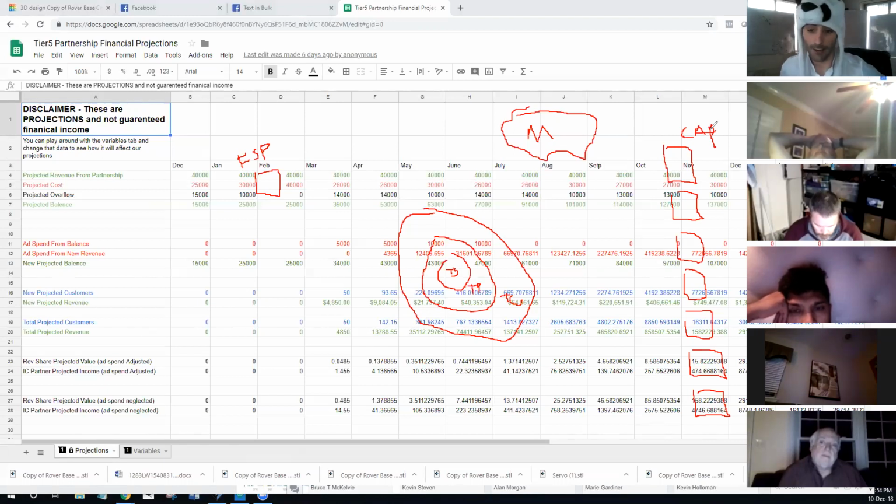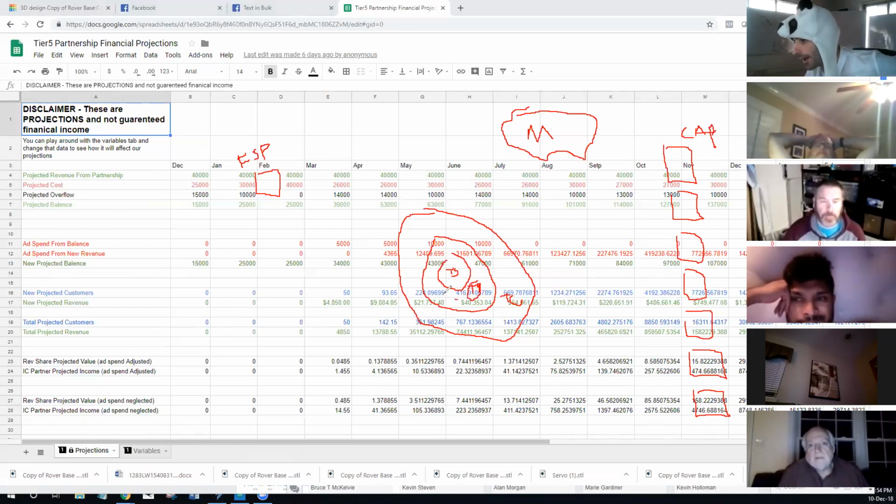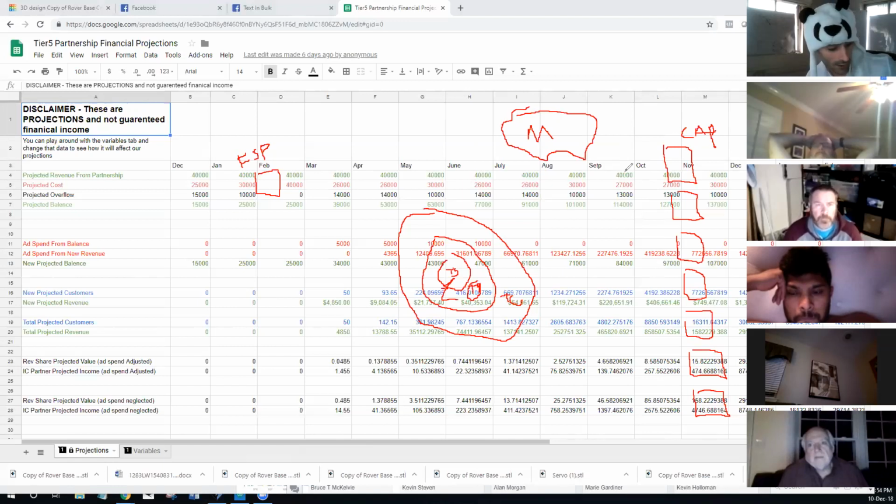So right now, the current products that we have, we got 7 products in the market. We're gonna call all those CAP products, customer acquisition products. Now, through the Tier 5 partnership, which is these guys right here, you guys fund us. You give us the money that we need to actually make more software products. Those software products can either be flagship products or CAP products. Either way, it doesn't really matter to us, because we don't actually need any money from the software that we launch. You, the partners, give us all the money that we need to operate.